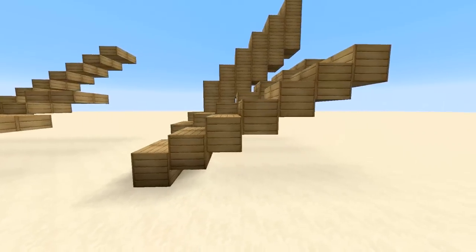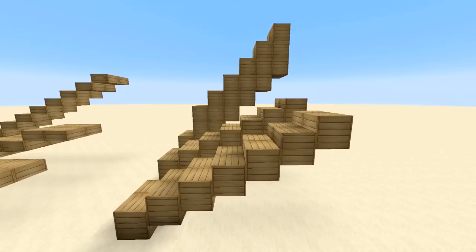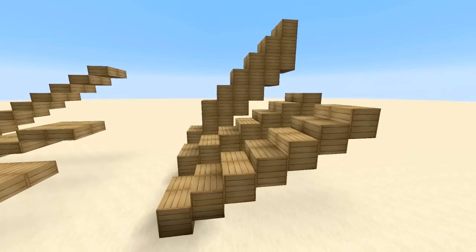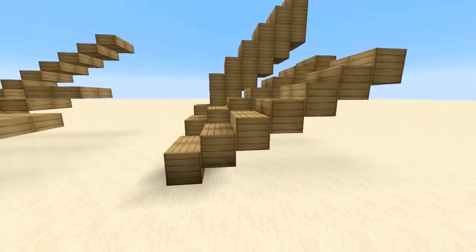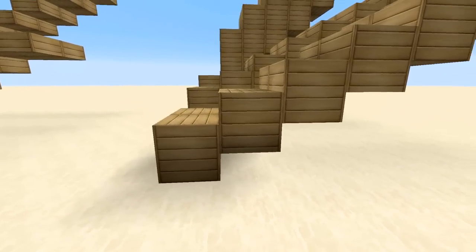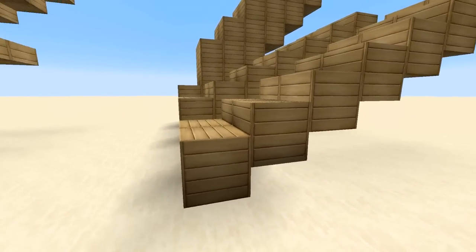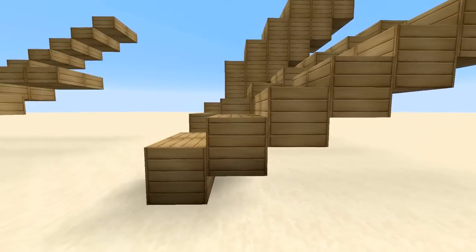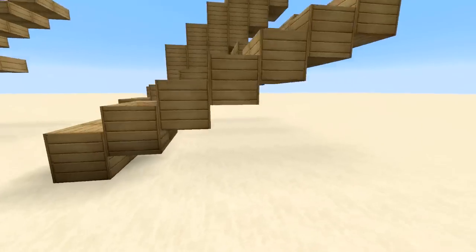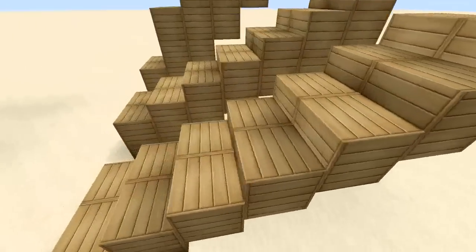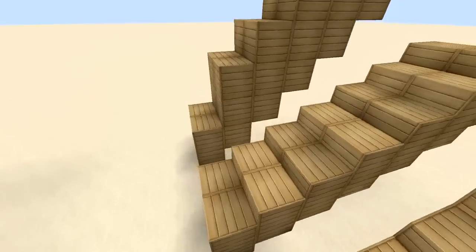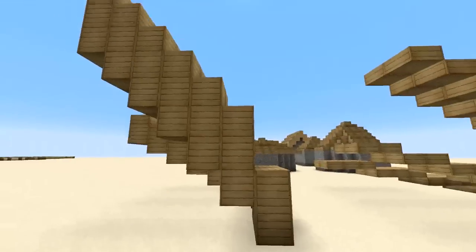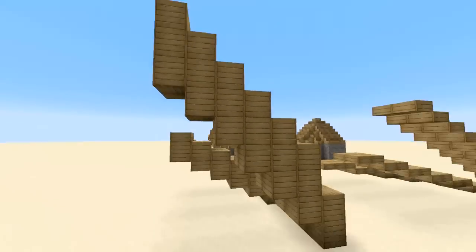Now here, for the shorter style homes, it's really hard to manipulate how high you want your roof if you want a really tall roof without knowing how to slope correctly. So there's a couple different things you can do here. One, you can use the half style blocks like I did here and just go up a half tile at a time. If you want to give that same type of feel but a little bit different depth, you can do it with three half slabs at a time. Or you can use whole blocks, kind of like this, and go up three just like this.